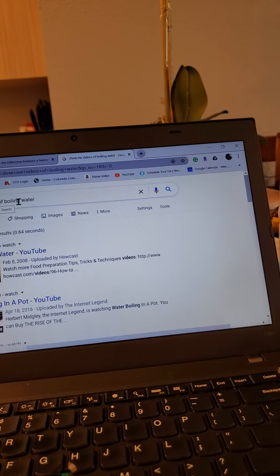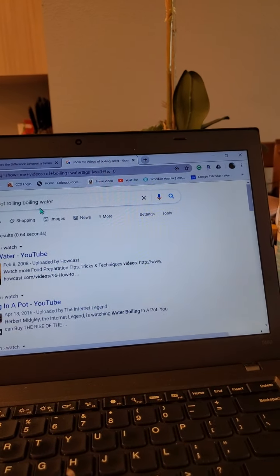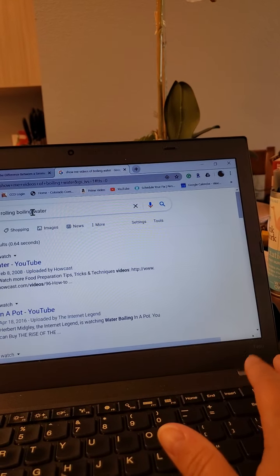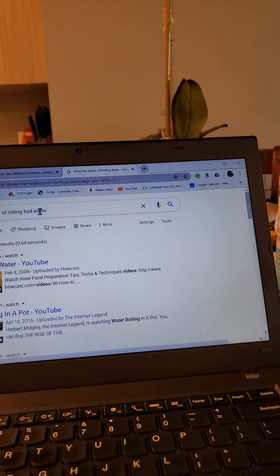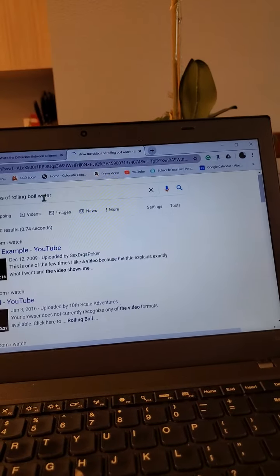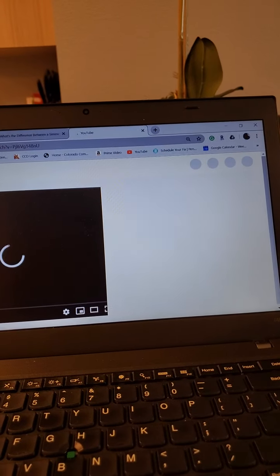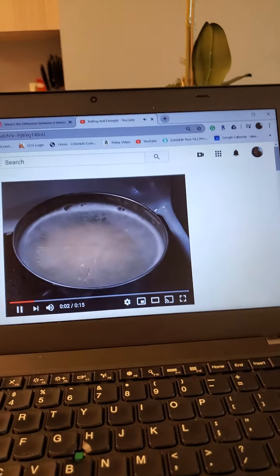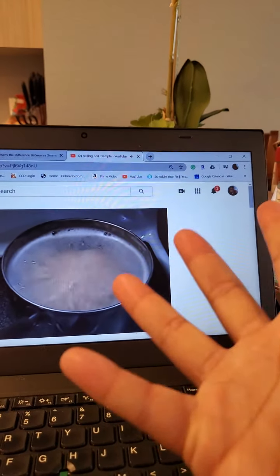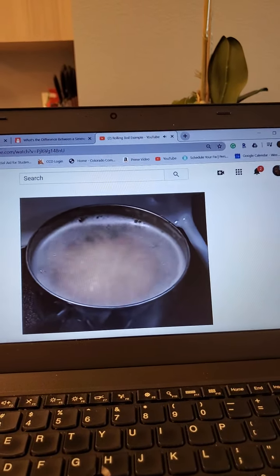Show me videos of rolling boil. Let's try that. Rolling boil example. Let's see. Oh, see, this is what we're talking about here. See that froth and that nice action that's showing clearly that it's moving, right? That is a rolling boil, people.